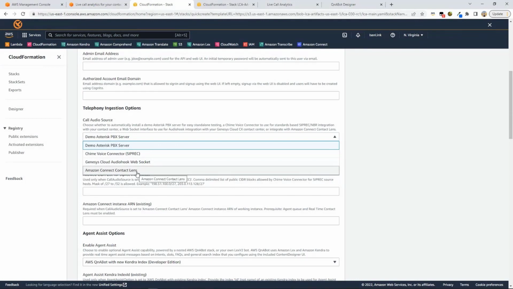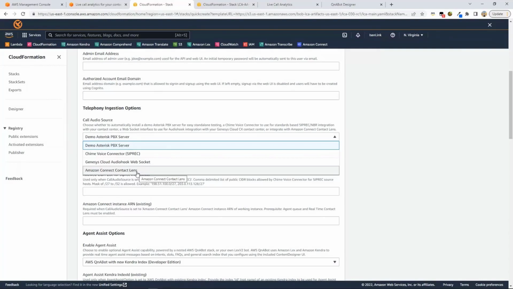And then finally, we've just added this new integration for Amazon Connect Contact Lens. So if you're using Amazon Connect already, you know that Contact Lens already gives you transcriptions. There's real-time Contact Lens that already gives you transcriptions and sentiment in real time. But we added this integration to LCA in case you wanted to try the Agent Assist capabilities with Connect.